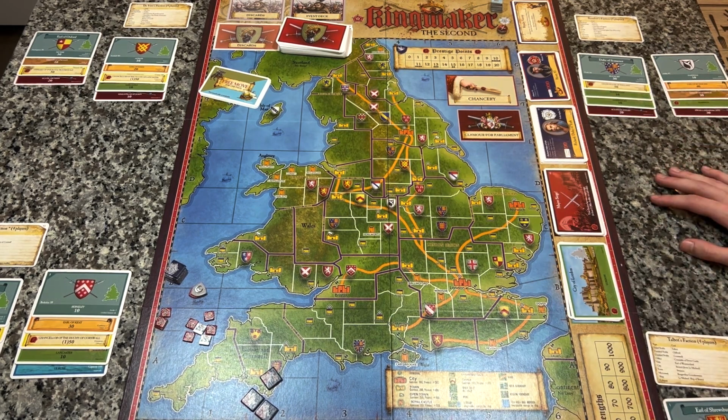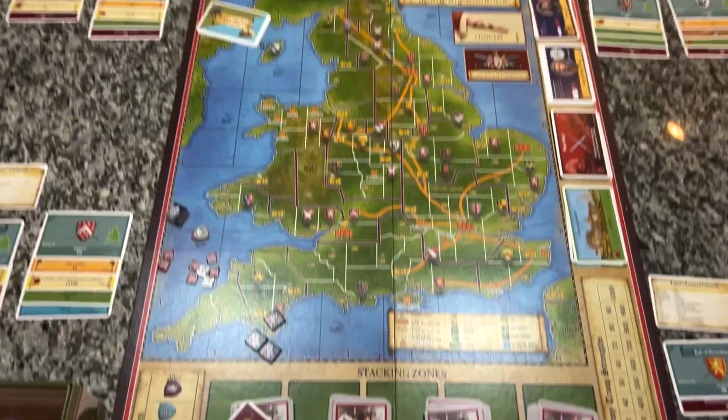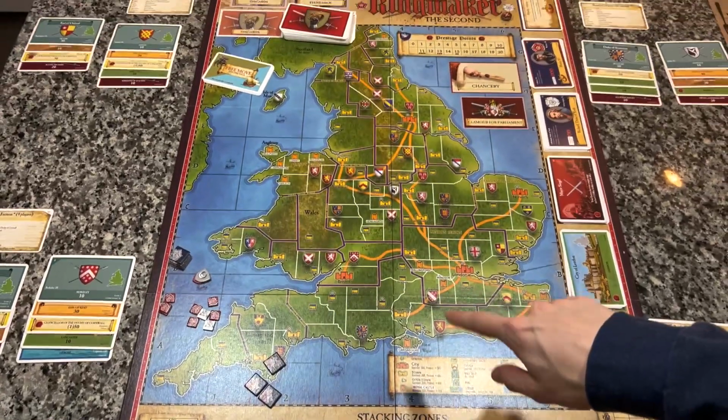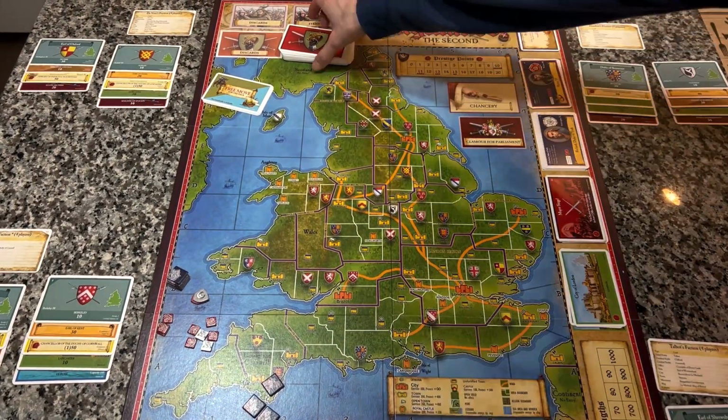I think it is very accurate to the original. I think the other thing that's different is down here at the bottom, there is stacking zones, which are nice. So if you have a clump of pieces in an area, you can move those down to the stacking zones. I can show you some of the decks here.